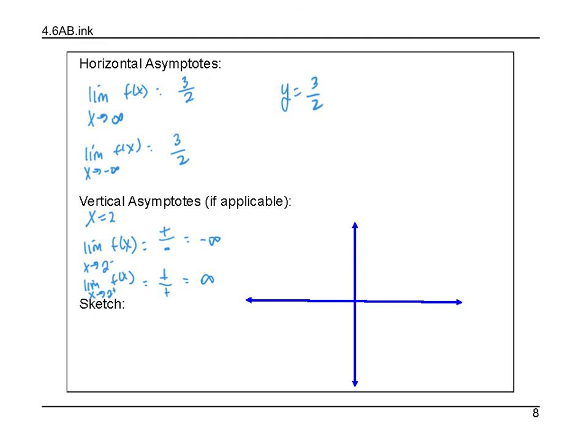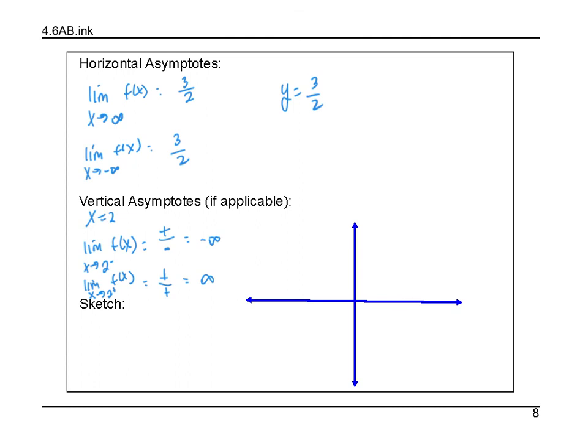So keep in mind, we didn't really come up with too many ordered pairs here. We came up with our x-intercept, and that was it. So everything else is going off of concavity, increasing, decreasing, and where these asymptotes are. So what I suggest is just taking some test point to the left or the right of your asymptote to confirm where you think these branches are.